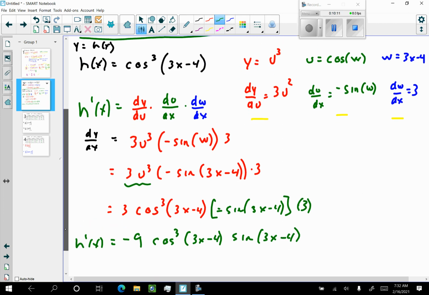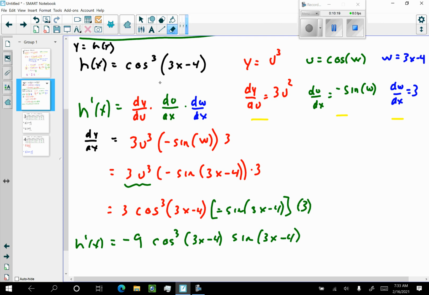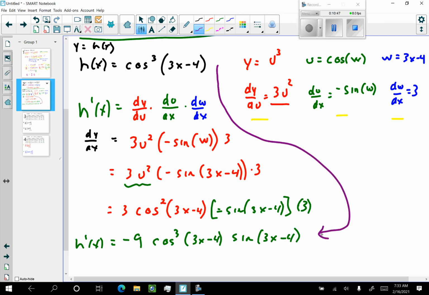Many of you at this point, and this is kind of tricky, this was supposed to be a squared right there. This was 3u squared. Easy fix there. I saw that because I was going to mention that you can look at this and, at this point in your studies, go right from there to the derivative, which is going to be 3 cosine squared of 3x minus 4 times negative sine of 3x minus 4 times 3, and then you can come up with your final derivative. This is kind of tough. It takes some practice. You have a couple good practice problems to do on that.